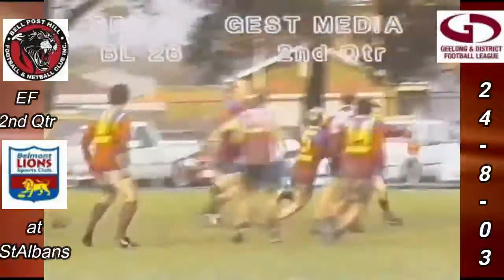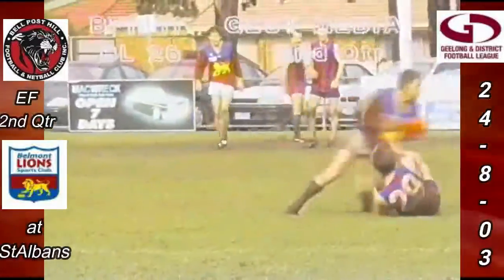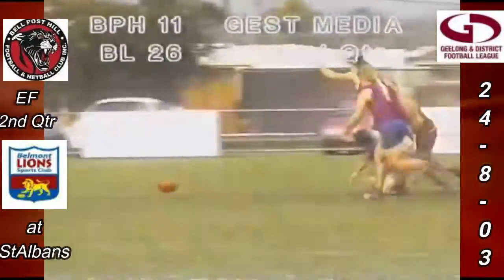Adam Wells in there. Now Hammond gets it away quickly. The footy only goes towards Rob Doubleton. Can handball it back to Harrison. Now he doesn't. Gives it to Carr. Julian Carr wheels around. Took a long time. Then he measures the pass towards Hands. He can't take the mark.